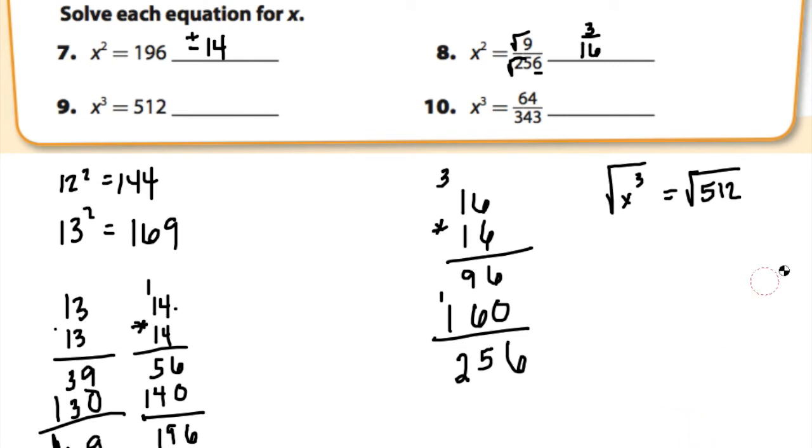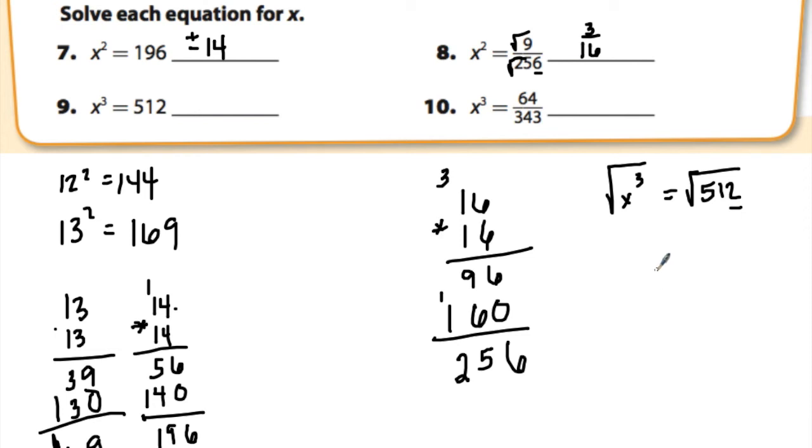So let's think of something that when you multiply it might end in a 2. Well, 7 is going to give us 49, right? So 7 times 7 gives us 49. But then 49 times 7 gives us 63. So that's not going to work because I know the last digit doesn't work. I don't have to go through the full multiplication as long as I just look at that last digit.